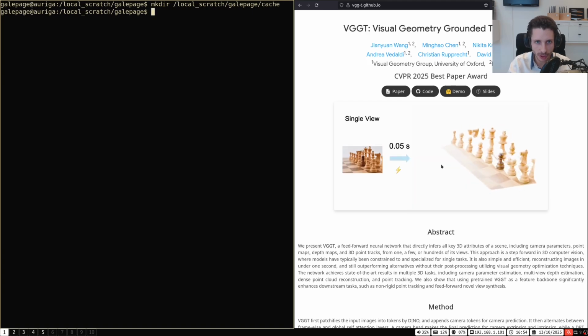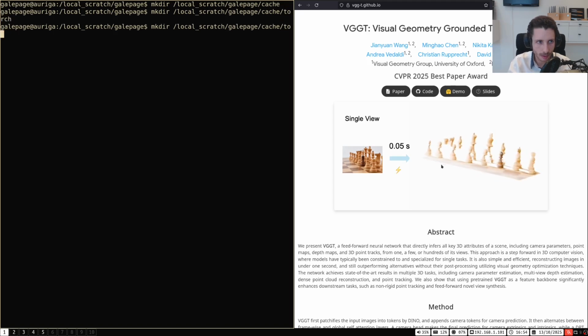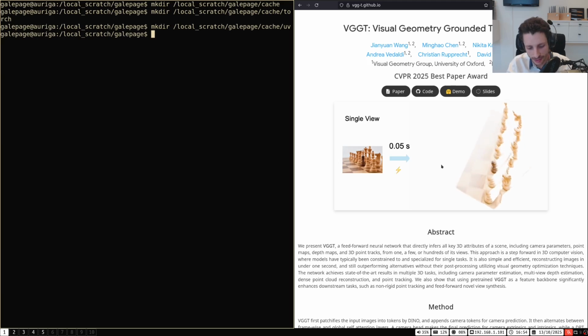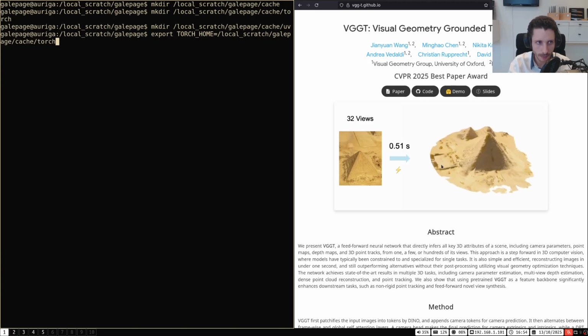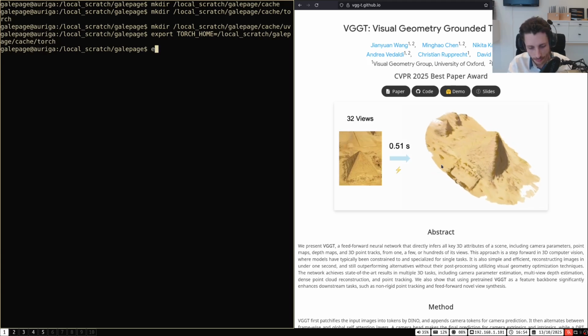So I'll create a cache directory, and I will create a Torch one and a UV one. Then I will export TORCH_HOME to this directory, so /local_scratch/cache/torch, and I will do the same for UV.